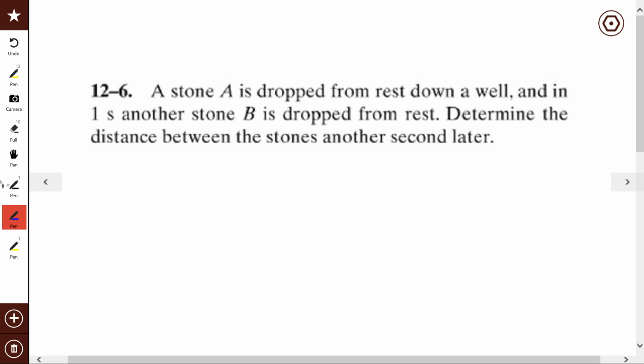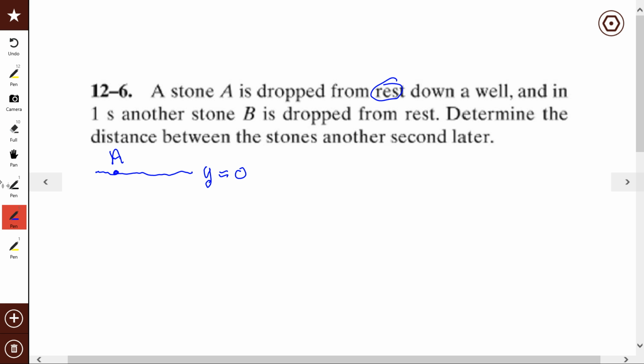It doesn't say whether they want meters or feet, so I'm going to do it in SI units. But anyway, I'm going to draw a picture of it. Since I'm interested in the distance or position of objects, I'm going to define an origin. Since it's vertical, people like to think of y as being the vertical. I'm going to say the top of the well is my origin. That's where y equals 0. I have a point A that starts out at the top. It starts at rest, so the initial velocity is 0.